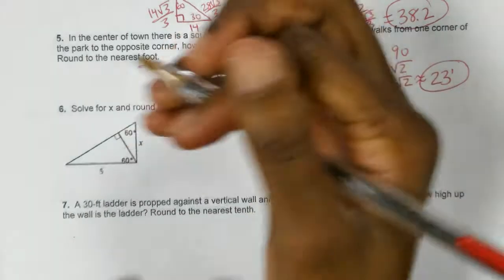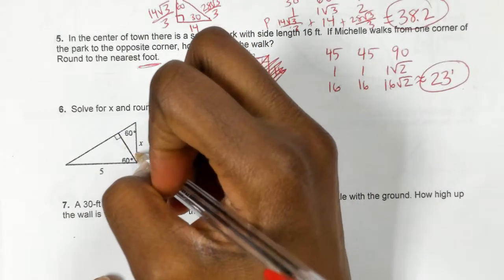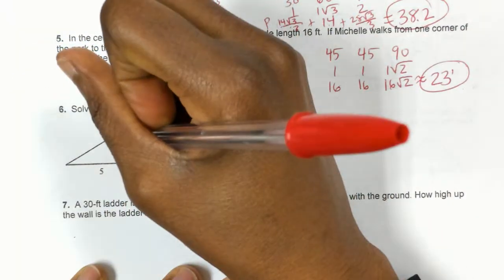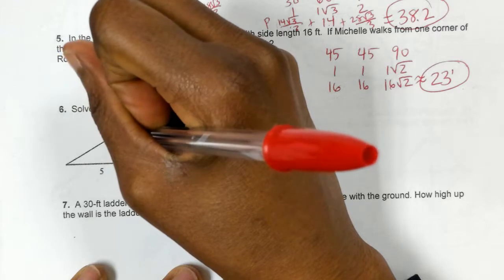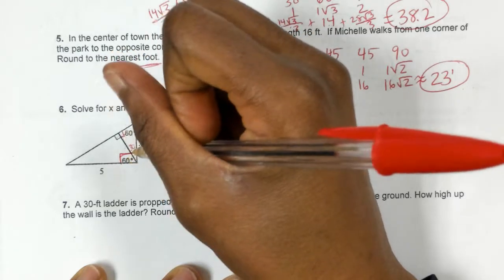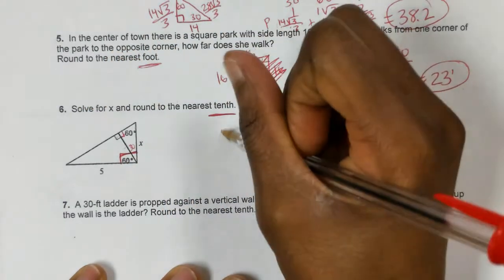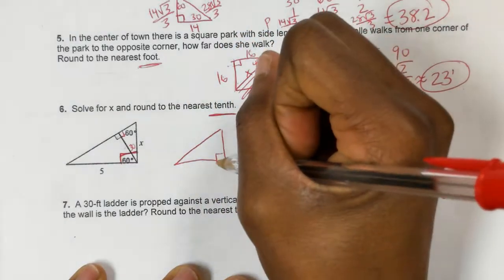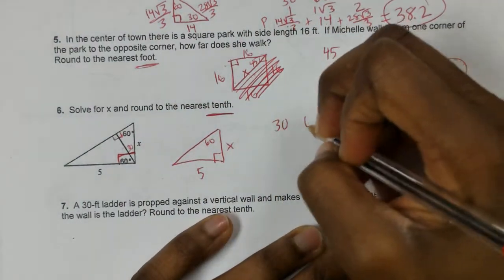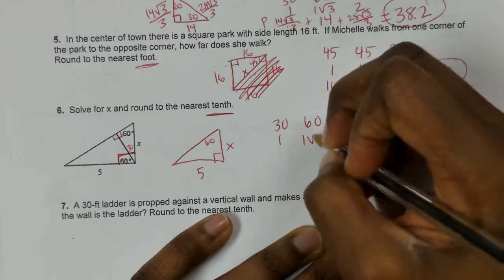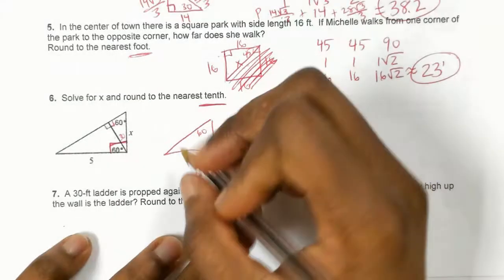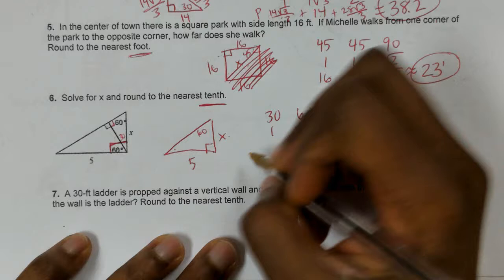So what I want to look at is the right triangle. I know it's a right triangle because this is 90, so these two have to be supplementary. This is already 60, so this is 30. And this was already 60, and 30 and 60 make a 90-degree angle. So what I really have is a disguised 30, 60, 90 triangle. I'm giving the side across from the 60, so I'm giving this as 5. So I use my shortcut to find across from the 30, which would be x. So 5 radical 3 over 3.